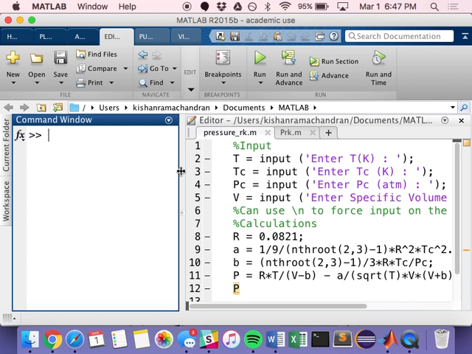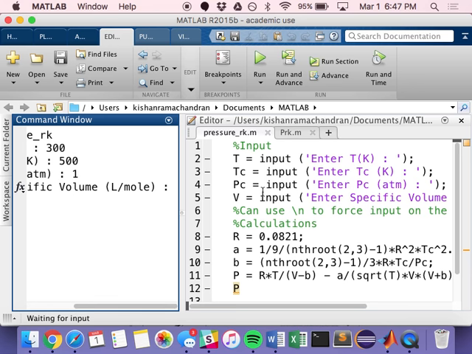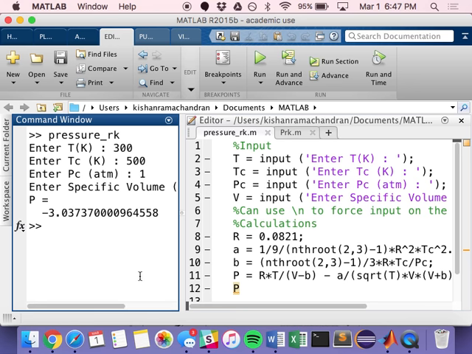Okay, so to call a script, you just type it in. Make sure your directory is the same. So just go over to whichever folder you write these in and make sure that's the same. You haven't written this yet, but basically do it. And since I put in input statements, you can go ahead and just input stuff as you go. So I can put in like 300, 500, 1 to 10, and it pops out a pressure.